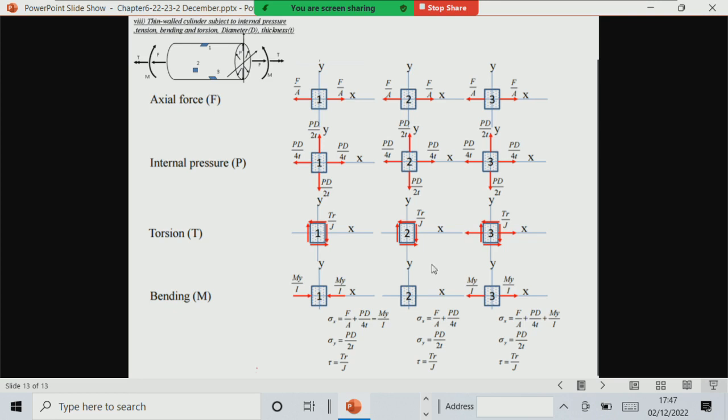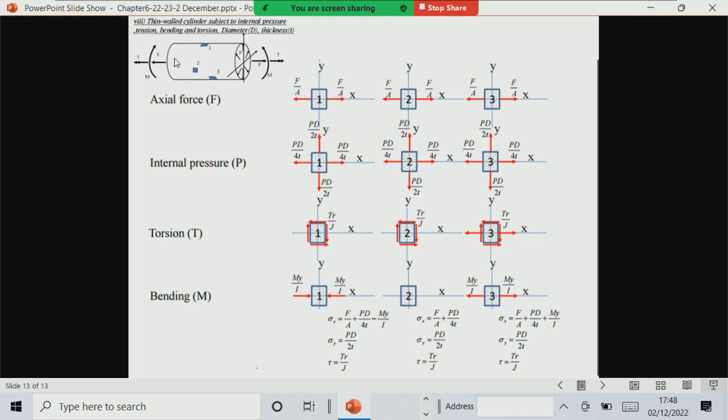Well done, thank you. So if I'm supposed to design this point, based on what you're going to learn on Monday, you need to find the principal stresses, maximum shear stress, and also the von Mises stress at this location, and then compare it with the yield stress of the material. If it's less than that, then you can say this component is safe, this structure is safe. That is covered in the last slide of this chapter, failure criteria. So what we do first, based on the loads applied using the superposition rule, by inspection we find the point or points which are highly loaded or highly stressed. Then for that particular point or a few points within the structure, you can investigate whether this point or this component is going to fail or not.